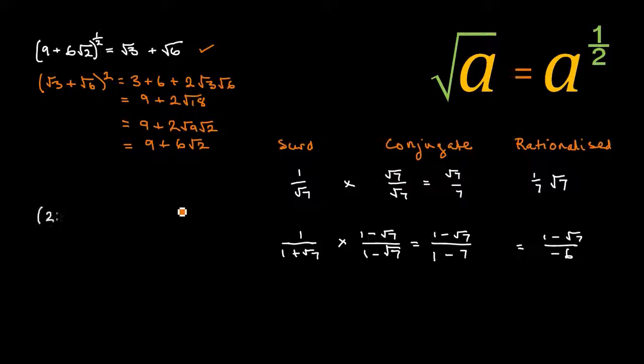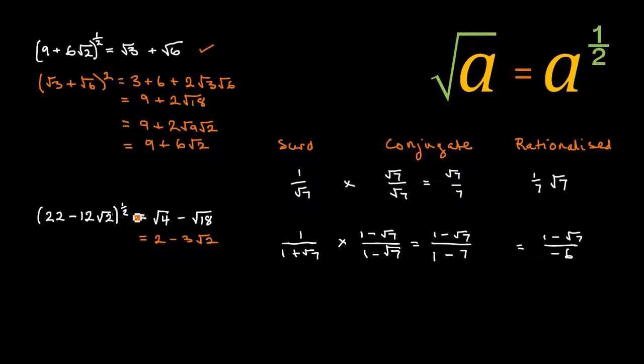Now let's do one more just to finish. 22 minus 12 root 2, the square root of that, it turns out is square root of 4 minus square root of 8. So if you use the method in the first part of the video, and I do encourage you to practice this, you should get this result, root 4 minus root 18. So now let's simplify that straight away. So root 4, of course, is not a surd, so the square root of 4 is 2. And the square root of 18, well, root 18 we saw from up here has got to be 3 root 2. So that's our simplified result.